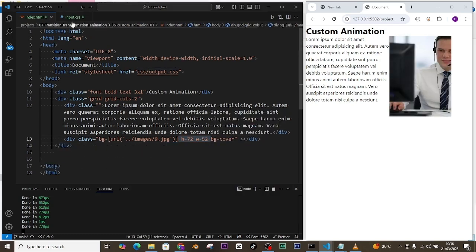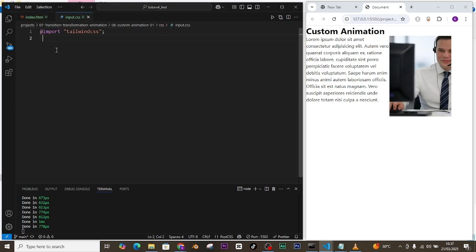Now let's create a keyframe that I will store under a utilities layer. So I'll say utilities, and then I'll create a keyframe. You use keyframes as the keyword to create keyframes, and the name of the keyframes will be rotator, or maybe I should call it dangler because I want it to dangle stuff.